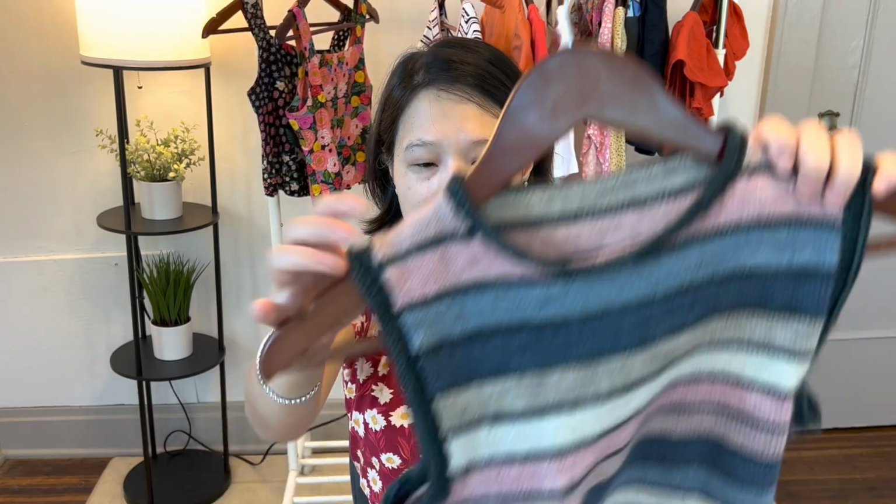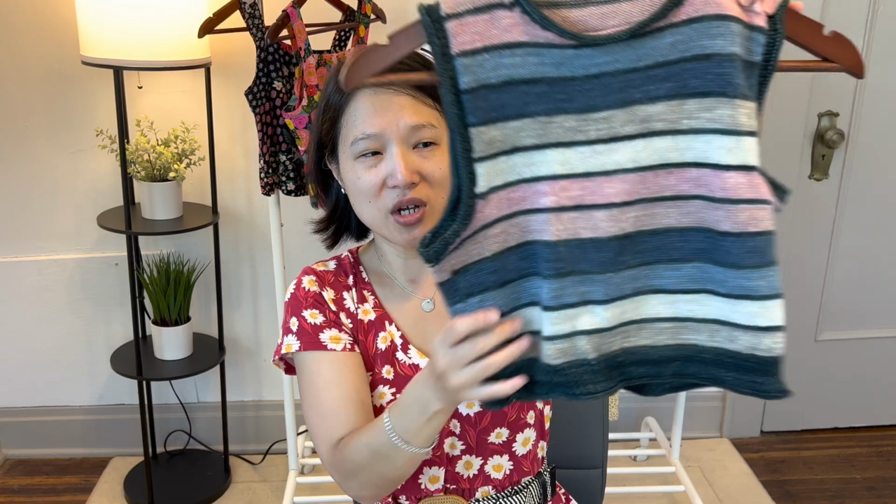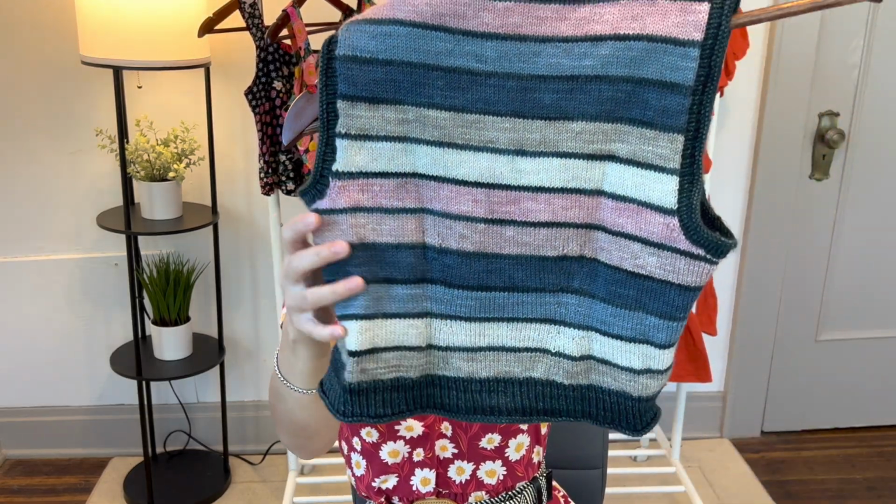The second top I want to share with you is a hand knit sweater. I made this using the Knitter's Handy Book of Patterns, and I just kind of cobbled together the design on my own. It has a simple pullover shell style. It's a little bit cropped, and it does have back dart shaping. You probably won't be able to see that.